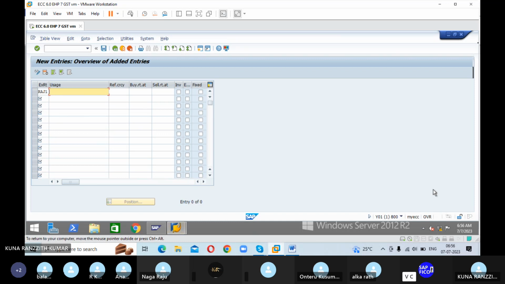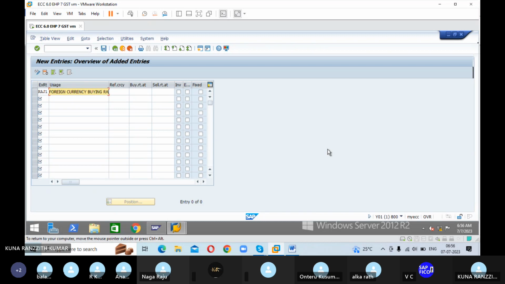So what is the use for this? You can just write down exchange rate, or no, remove this. Foreign currency buying rate. You can just give it foreign currency buying rate.